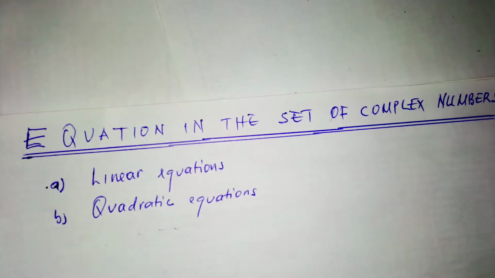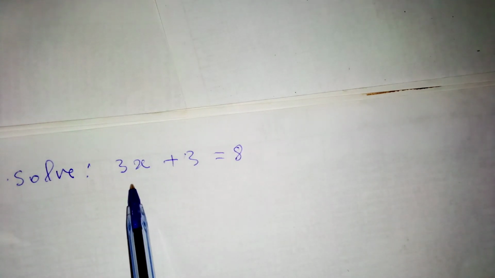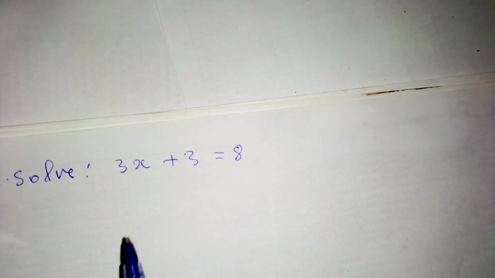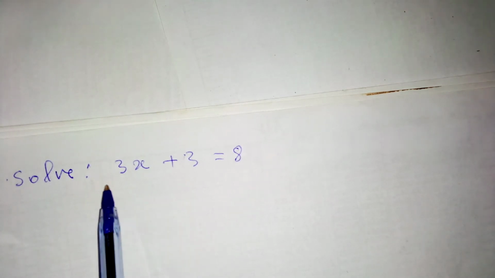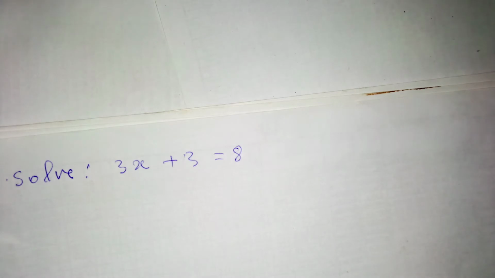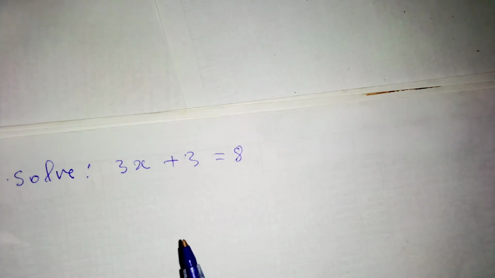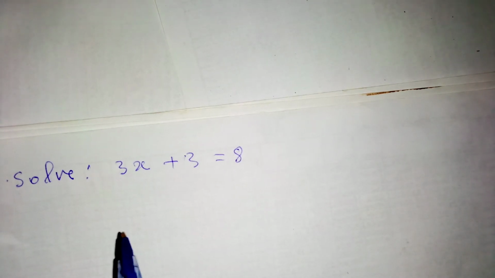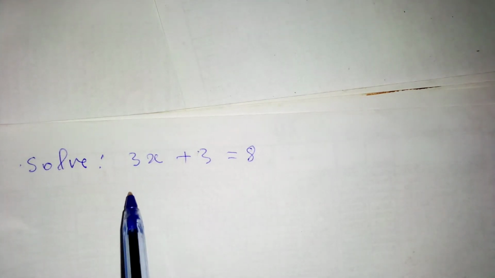We normally know that in an algebraic equation, you can be given an equation of such kind where you are asked to solve. And we know that this is a linear equation, but in algebraic equations, it is linear because the highest power of an unknown variable is 1. When the highest power of an unknown variable is 1, it means the equation is a linear equation. To solve this, it is to find the value of x.